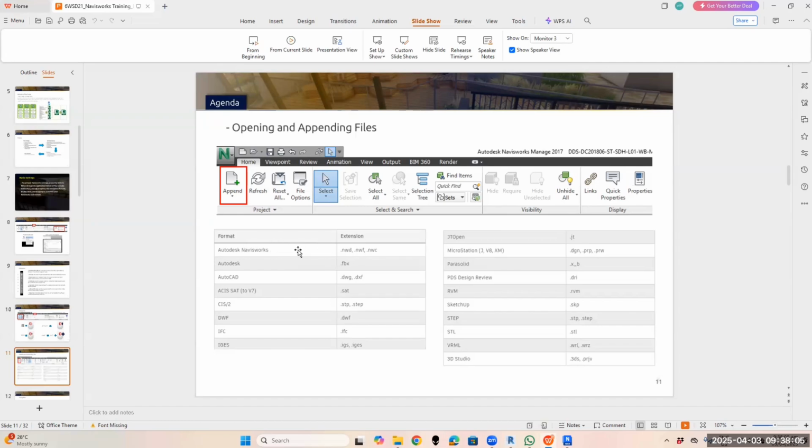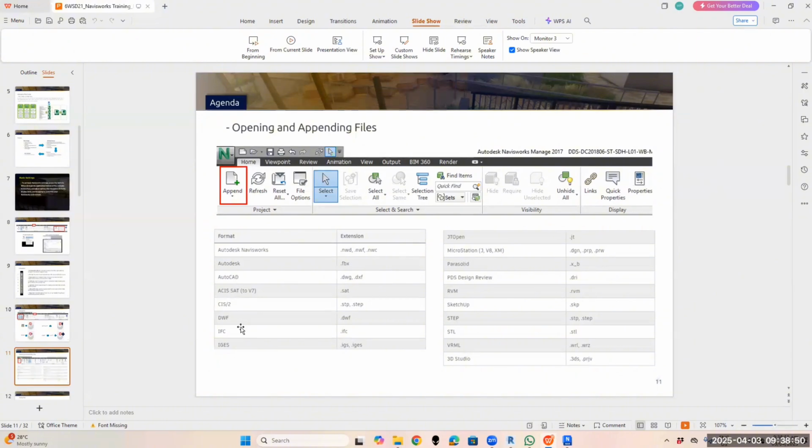So for Autodesk Navisworks, here are the three extensions of Navisworks: the NWD, NWF, and NWC. So the Autodesk is FBX, AutoCAD is DWG, and TXF. So other is DWF, related to AutoCAD, I'm not sure.